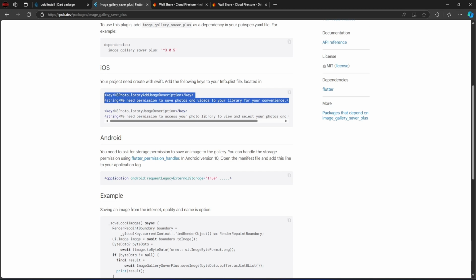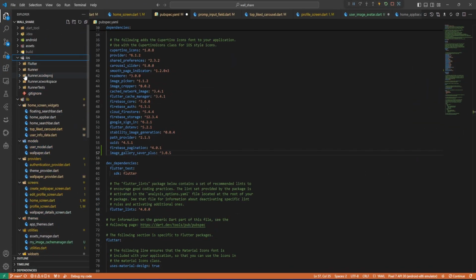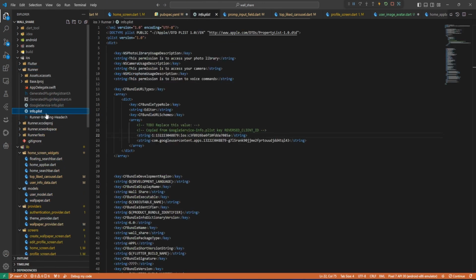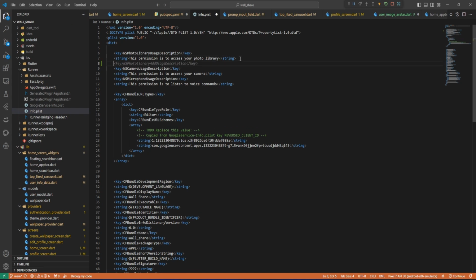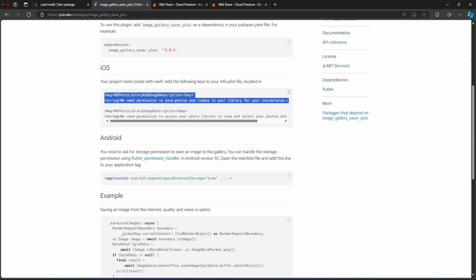So let's go to the iOS Runner, then Info.plist. You can see that we already have that NSPhotoLibraryUsageDescription up here. Let's paste the one we got just below that, because the description is already there. If you want, you can change this description. That's it for iOS.